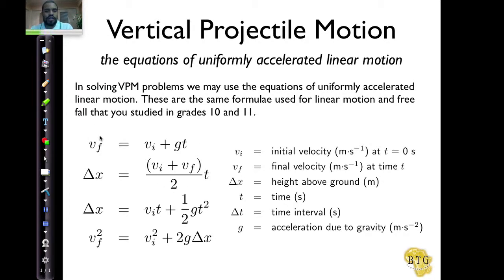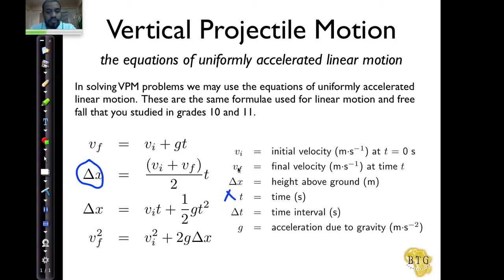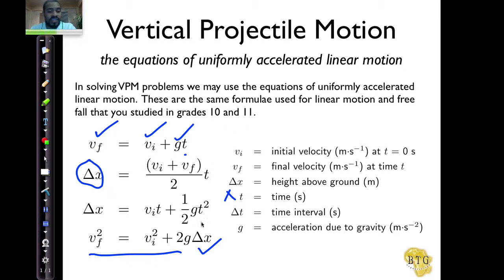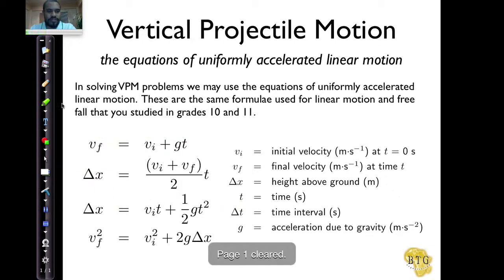Many teachers may have told you to check for four quantities — I have this, I have that, and so forth. We're not going to bother much with that. What we are going to do is draw out the cases, then look at what the question wants, and choose a formula based on what we don't have. For example, if the question asks for delta X but we don't have time, we choose a formula that has delta X but does not have time. That's the strategy for choosing a formula.